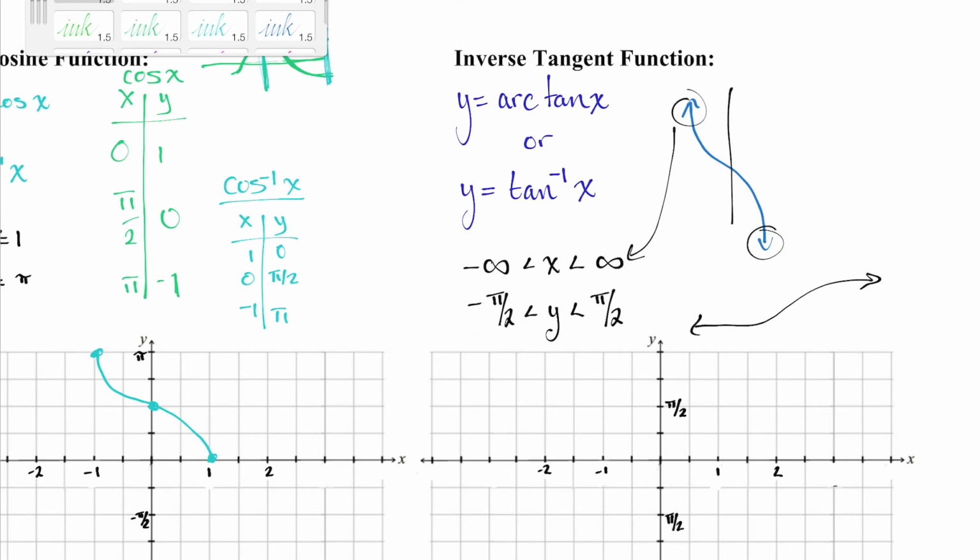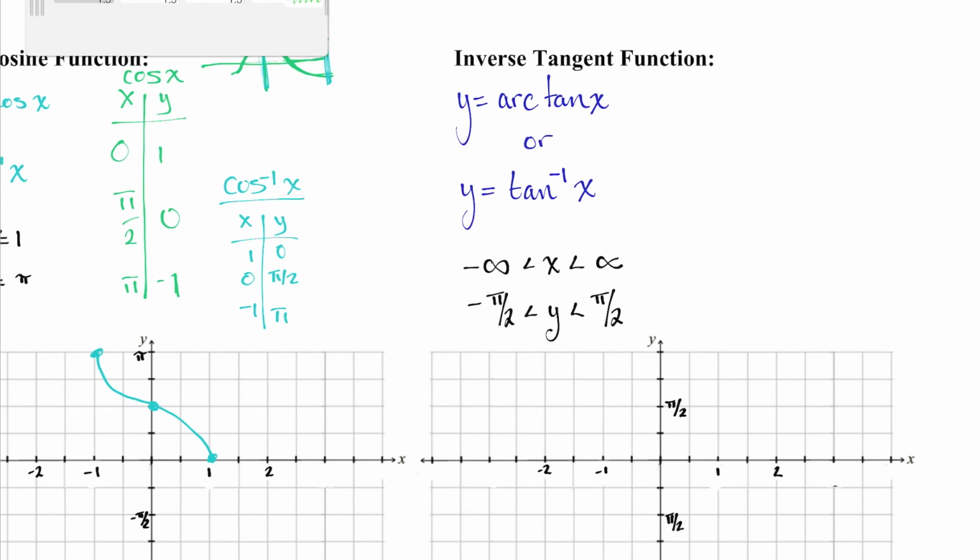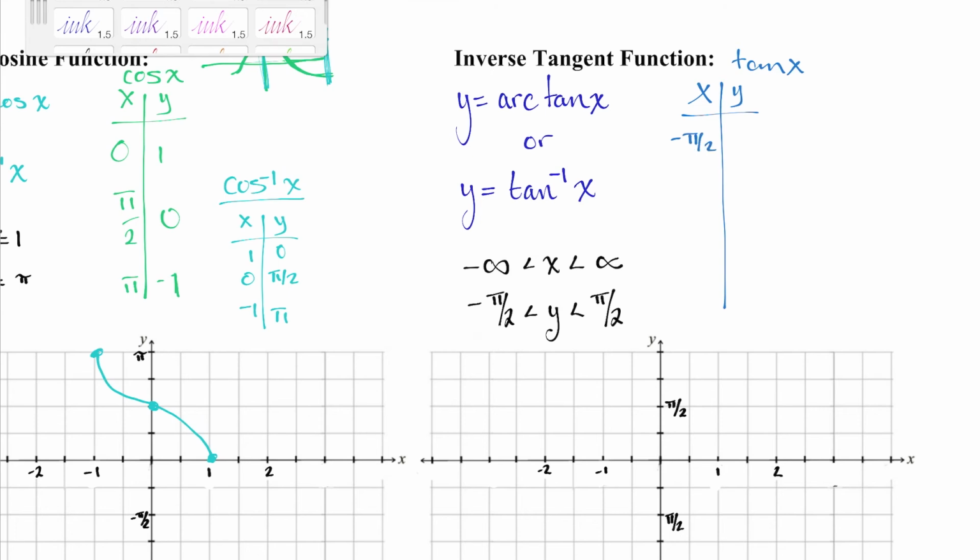Typically this would be my x-axis and my y-axis if I were in the typical tangent function, and we're looking at negative pi over 2 to positive pi over 2. Again, I'm going to start off with my tangent t-chart. At negative pi over 2, that's where I have an asymptote, so it's undefined there. One of the prettier points for tangent is pi over 4. We know that at negative pi over 4 it's negative 1. At 0, we're at 0. Positive pi over 4 is positive 1. And then pi over 2 is undefined. This is all from our unit circle.